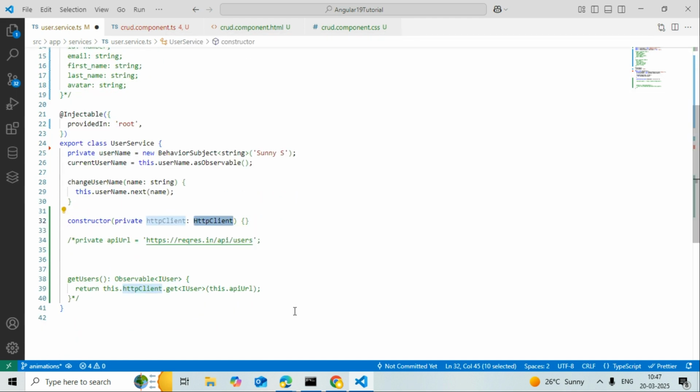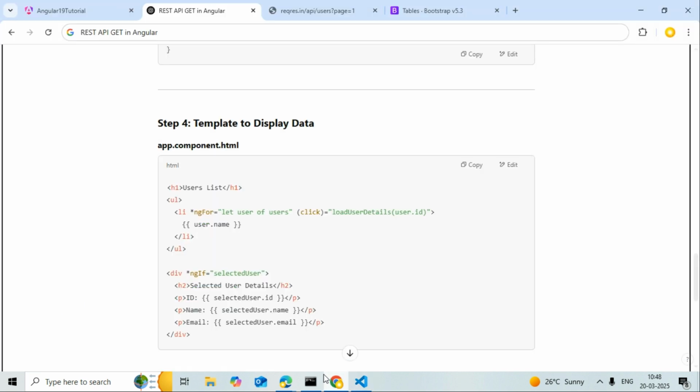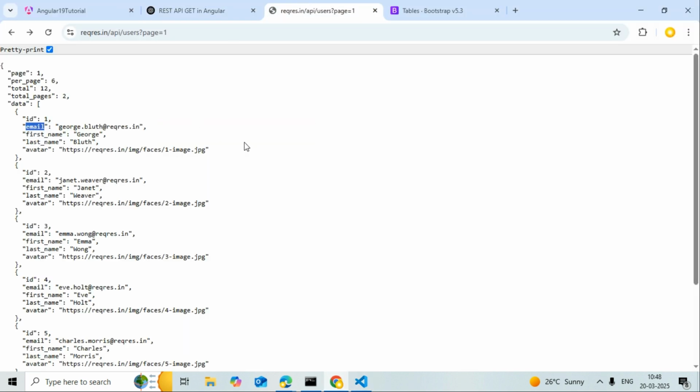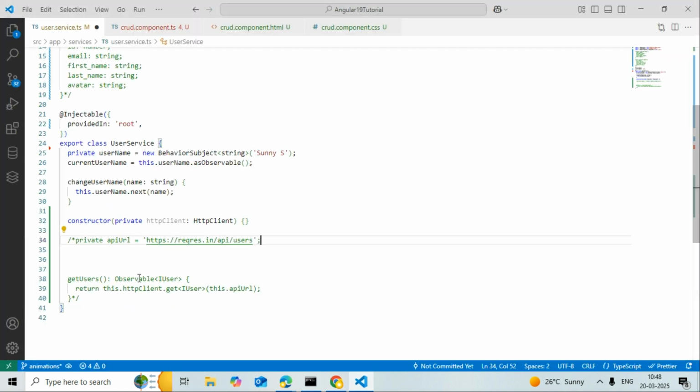Next thing is, we have to declare the API URL from where we are going to fetch the data. In our case, I am going to use this sample, which provides us sample data for displaying. Here I declared this one.